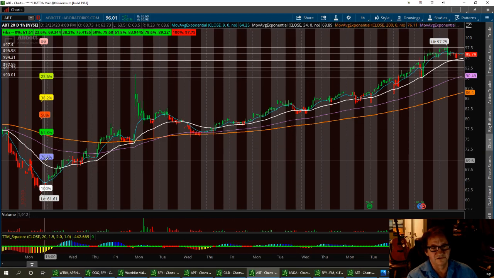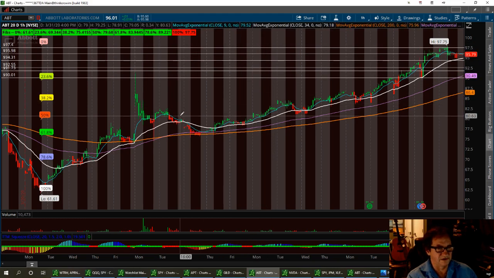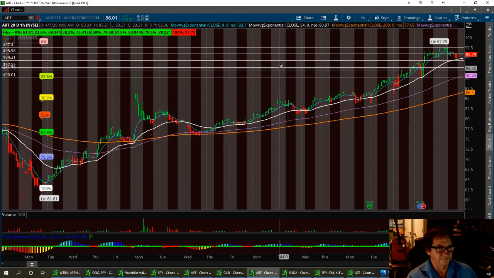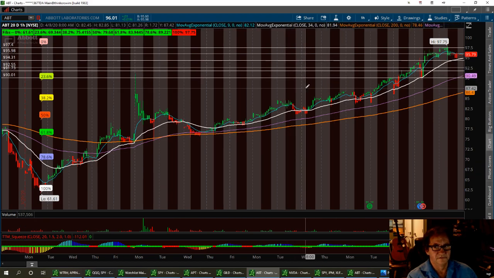I haven't used the Fibonacci's that much, but I have used the heck out of these extended trend lines, and I consider them to be a lot more accurate. But the only bad issue about the extended trend line method compared to the Fibonacci's is that more people are familiar with the Fibonacci, and they're not familiar with the extended trend line method, which I have mastered over the 15 years that I've been trading. So we have a low support right here at $90.